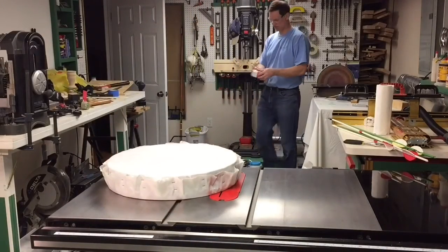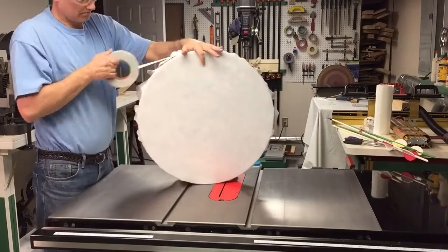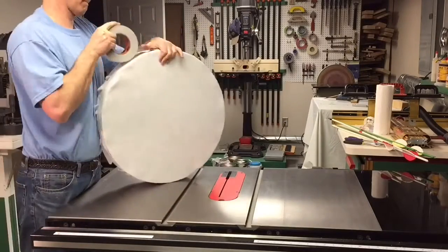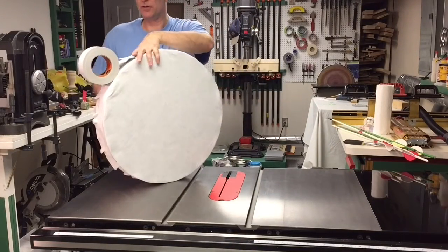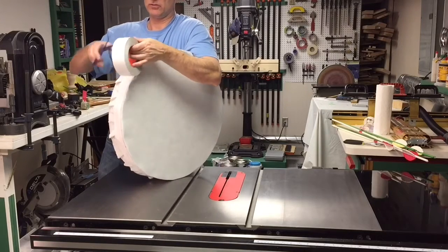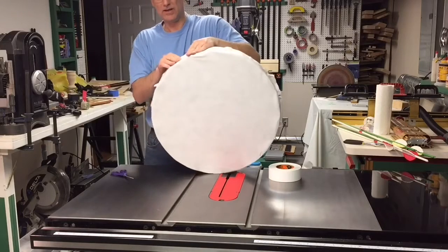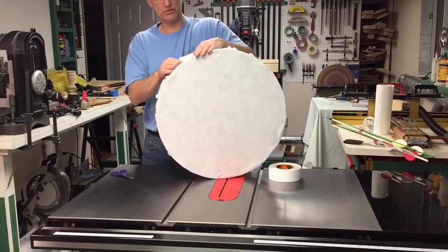Oh, I do have white duct tape. Good. Now the key to making duct tape work in props is making sure that it always tapes to itself at some point. Because while it will adhere to this felt, it's not nearly as good as taping it to itself. Because once it sticks to itself, it's very hard to get that undone.